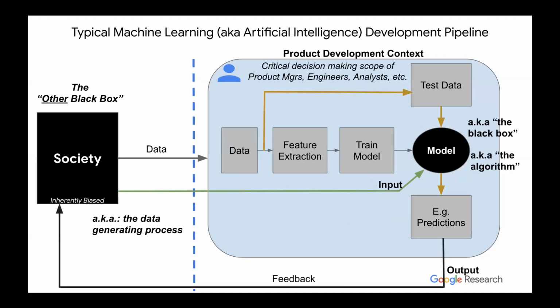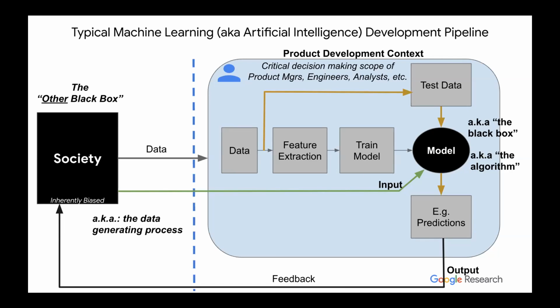And then there's going to be this feedback loop, right, that starts to generate results that get fed back into society. So you see that you have this really powerful loop that started with society, that provided all the data that trained this model, and eventually it's going to get fed back into society, which again is going to impact the data that gets generated for the next round of training models.